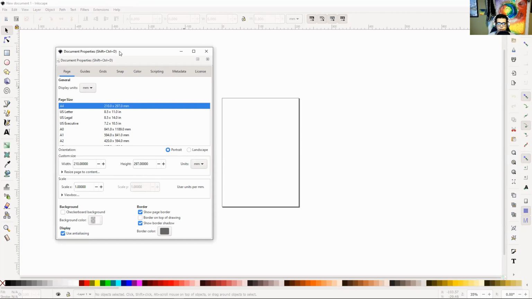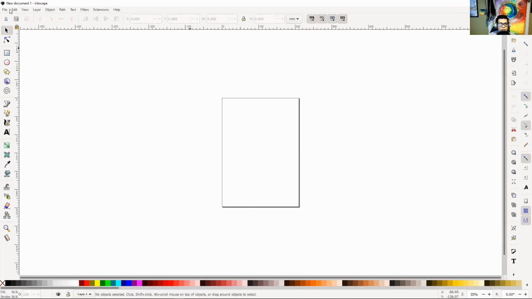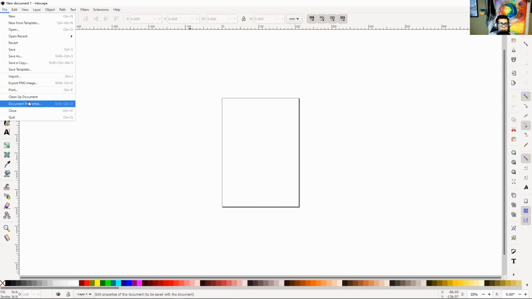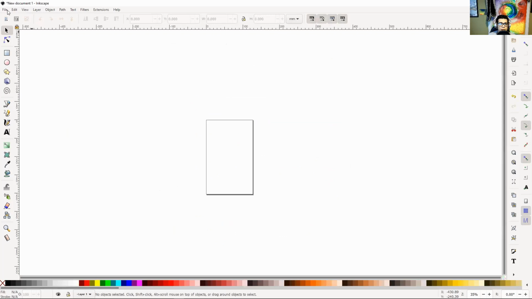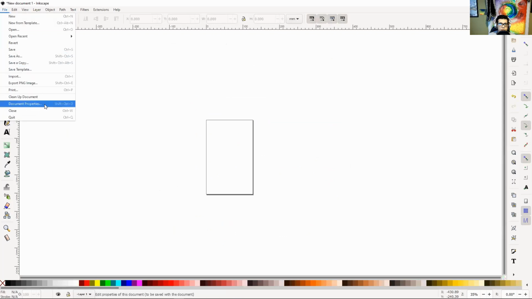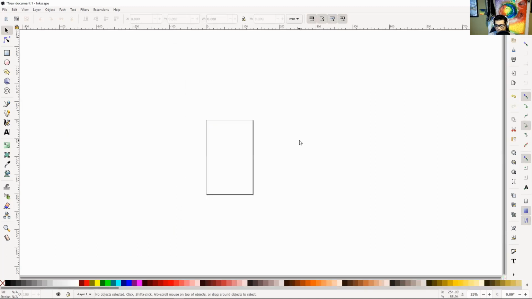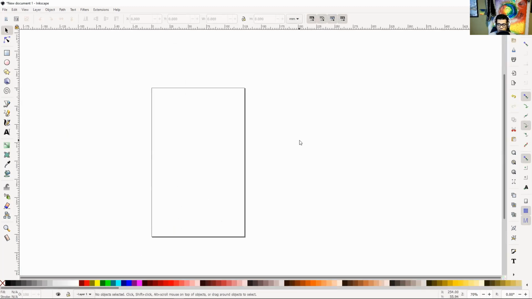First things first, we're going to make a mock page in order to set up how a text break is going to look. So we're going to change this setting right here. I'm in document properties. To go back a little, I went to File, Document Properties, and we're going to change the custom size to inches and set this to 5/8. So now we have our 5/8. I always like to double check to make sure it's saved properly. 5/8, beautiful.